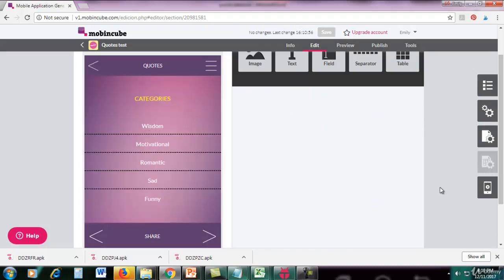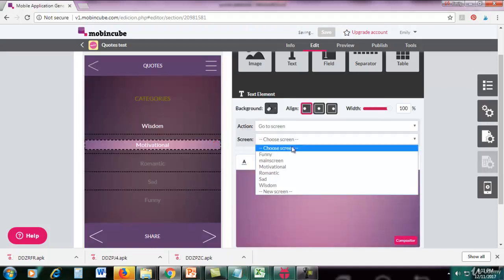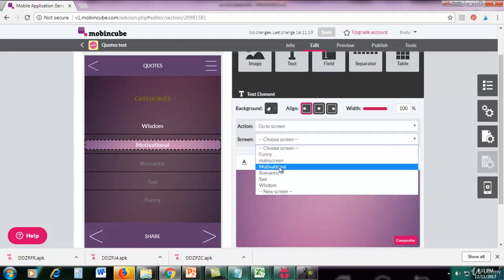This is very important, because if we don't link this, when you click these icons, I mean wisdom, motivational, then nothing will happen. We need to link this so that when you click motivational, it will go to the motivational screen. So we click motivational, then go to screen, the motivational screen.